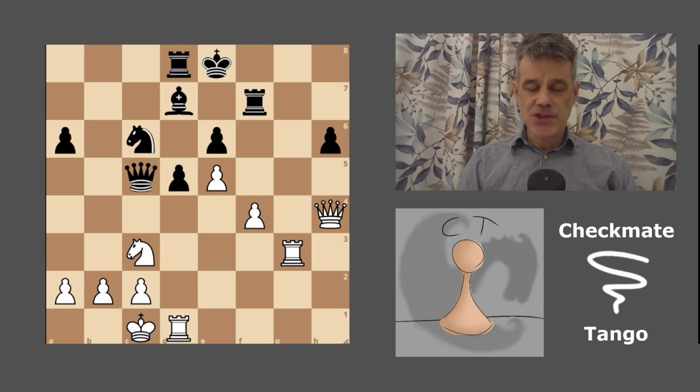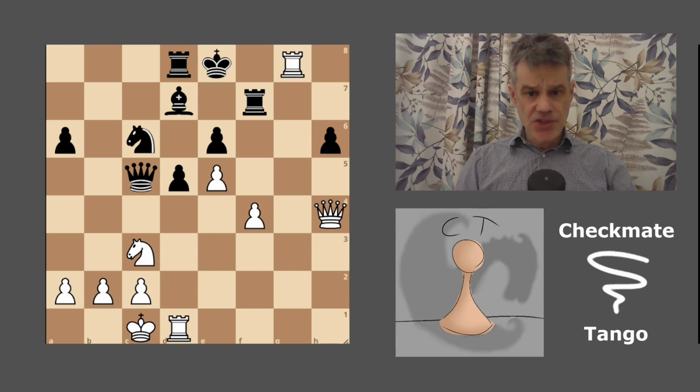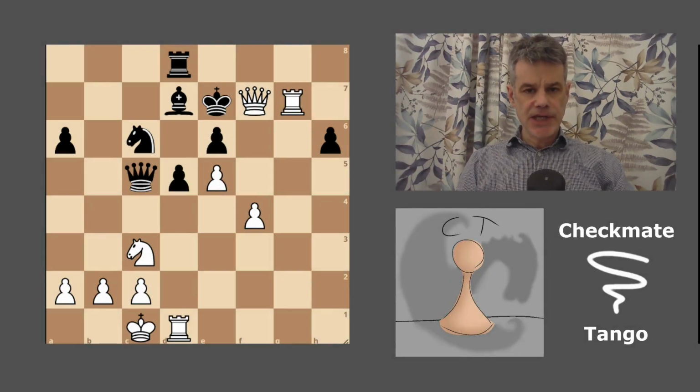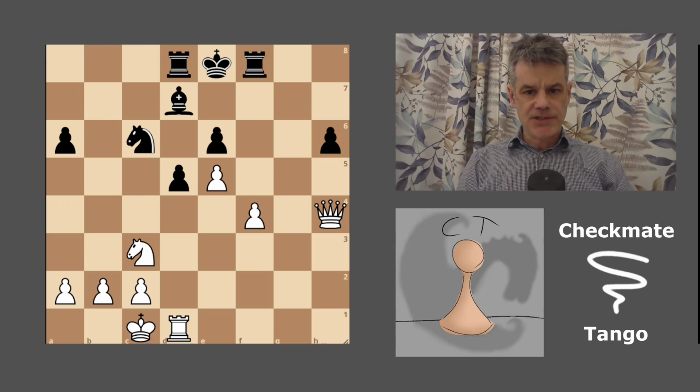Actually, it has a finish that is not much different from what we have just seen. White checks, king must be covered, and if he is covered with the rook, there comes another check, king must go here, check again, and after the final desperate cover, there is a checkmate. The Chinese player didn't like that kind of finish, therefore, in this moment, he decided to cover his king with the queen. However, after white takes, he resigned after two more moves because white's material advantage is more than enough to win the game.